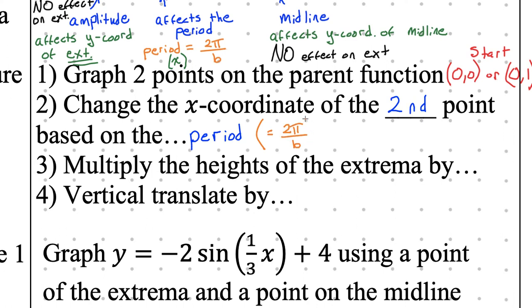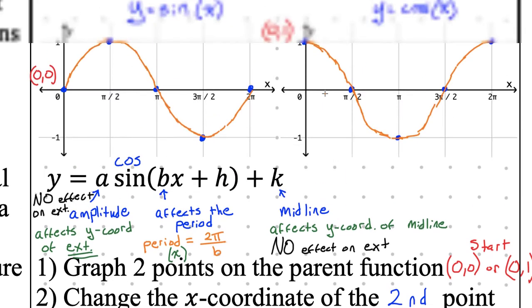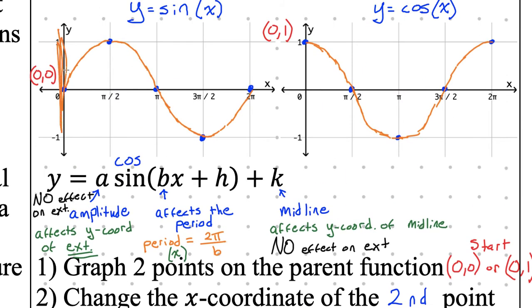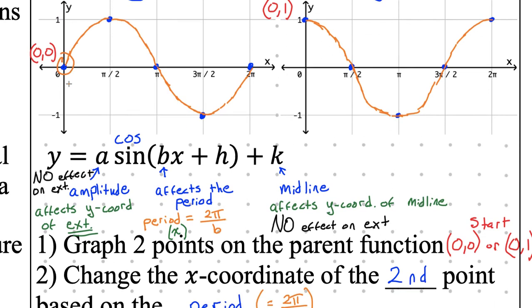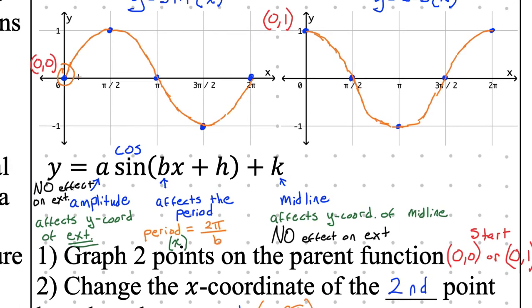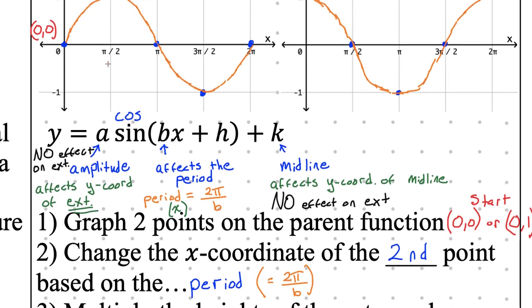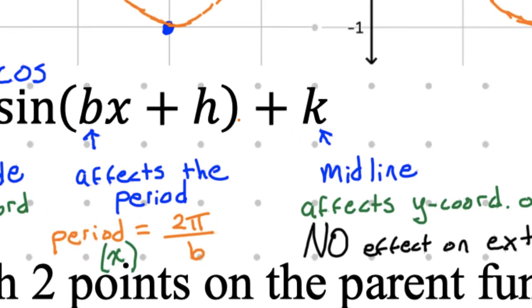I'm going to be kind of redundant over and over again, but let's have very thorough notes this time. Why do I say second point? The reason it's not the first point is that I assume the first point is going to be the one on the y-axis. This y-axis is safe from moving in terms of the period. The only thing that's going to move this point off of the y-axis is this h thing that we haven't talked about, and I can talk about it really briefly.